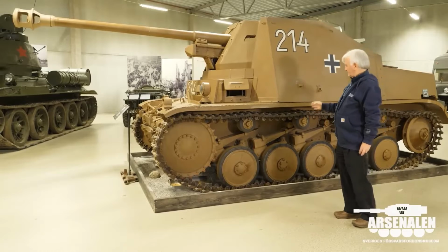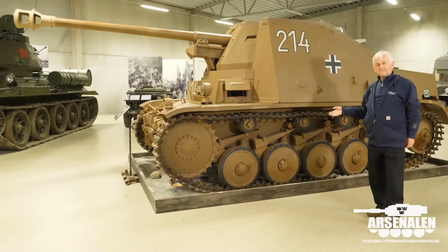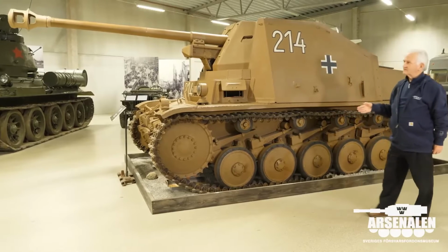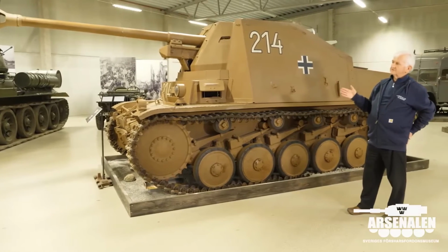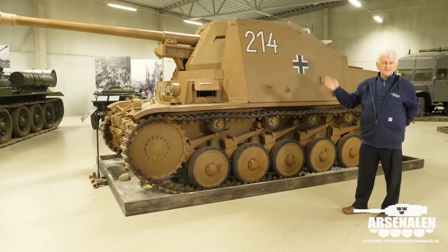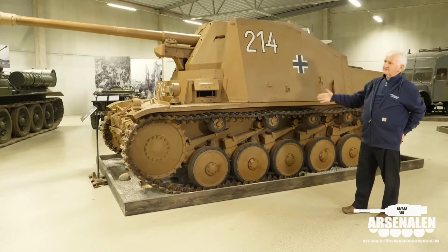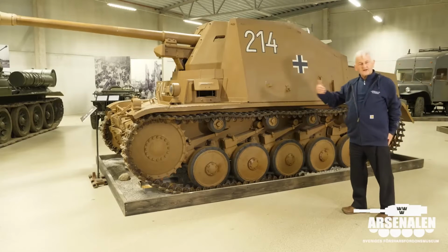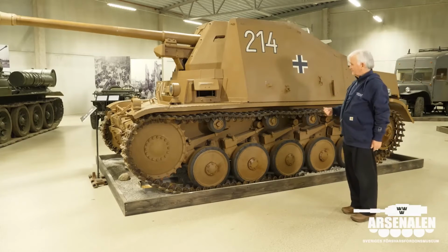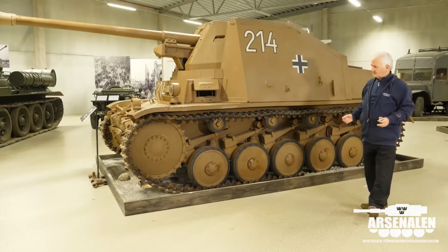By mounting it on a former tank chassis, they gave it a mobility and gave it the opportunity of getting into a combat situation rather quickly, whereas previously those guns were towed by half-tracks. Now they could drive into position and could maneuver and change position frequently. So it's a very clever use of an existing chassis design.